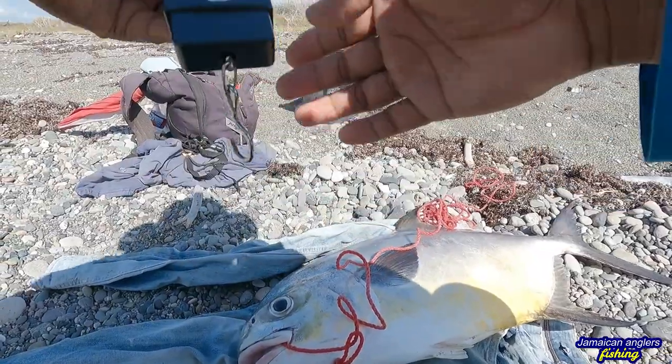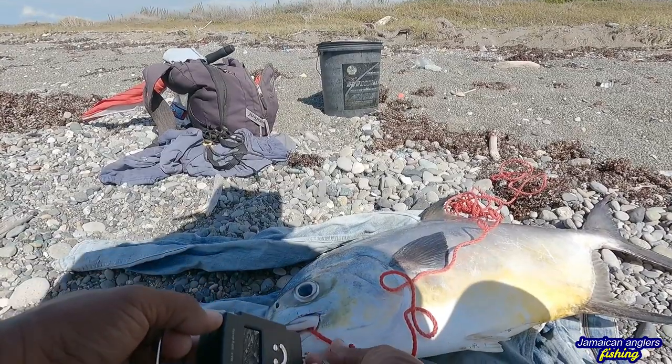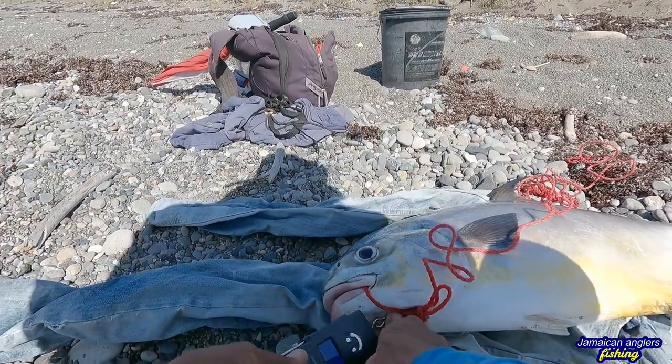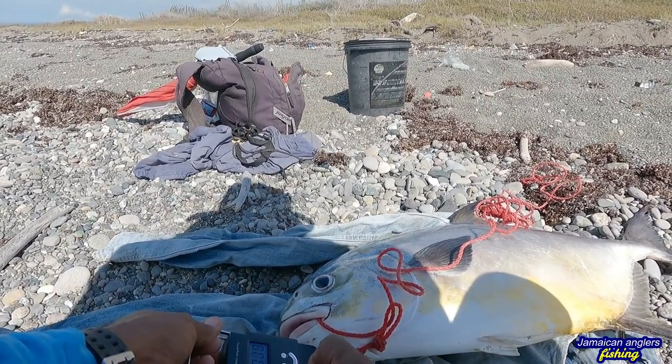Alright, peeps, so guess what happened now? I'm gonna weigh this one here now. I washed him off a while ago, that's why the rope is in my mouth. So I'll try to find a place so I can lift him up, alright? So zero the machine now.